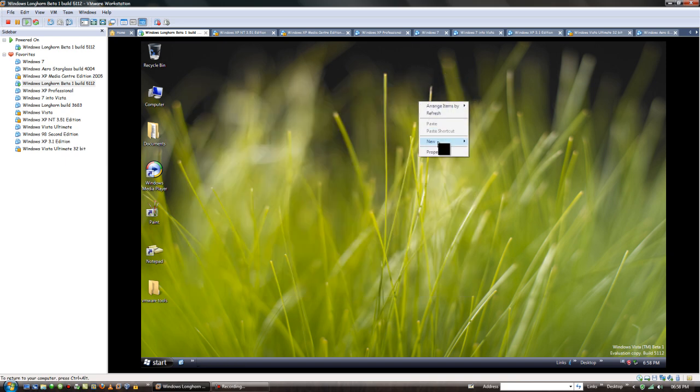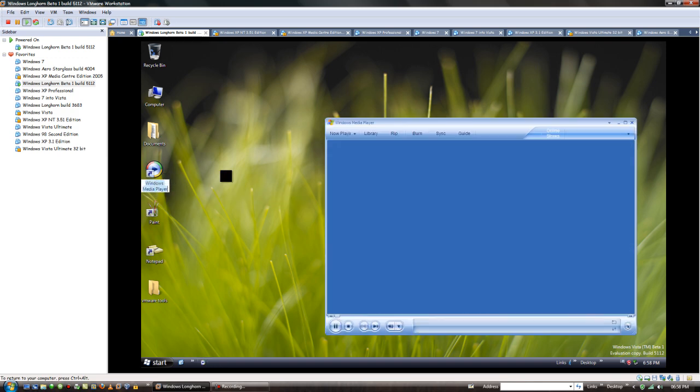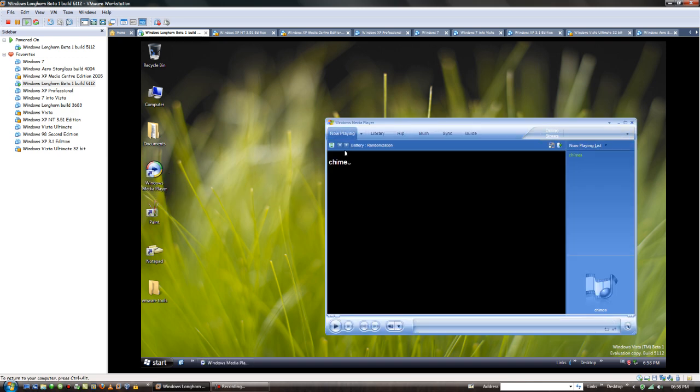Next we are talking about Windows Media Player. The Windows Media Player is an application. Now, this Windows Media Player differs significantly from the default Windows XP Media Player application.